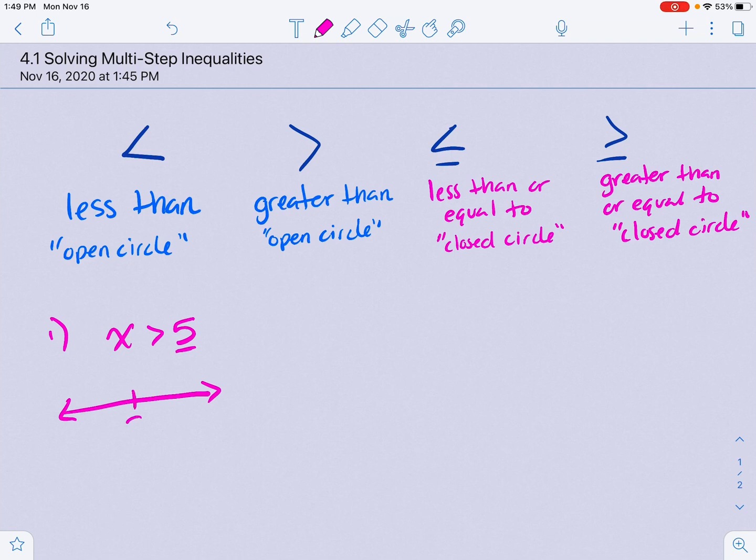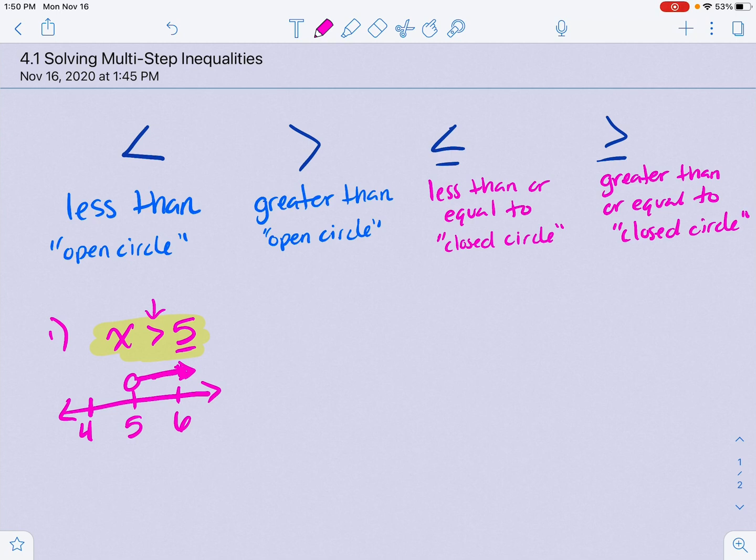So when you make your number line, what I want you guys to do is whatever answer you get goes in the middle of the number line. And then you're going to go one smaller, the smaller number goes to the left, and one bigger, the bigger number goes to the right. From there, you look at your original problem and figure out if it's a closed or open circle. Since this is a greater than sign, it's going to be an open circle at 5. Since the alligator's eating the x, x is greater than 5, so we're going to shade or put an arrow going to the bigger numbers, which is to the right.